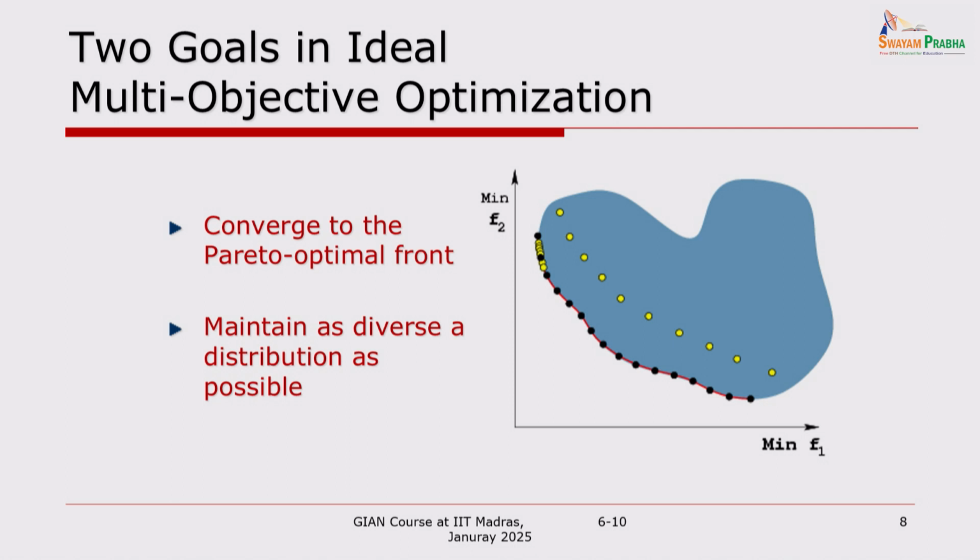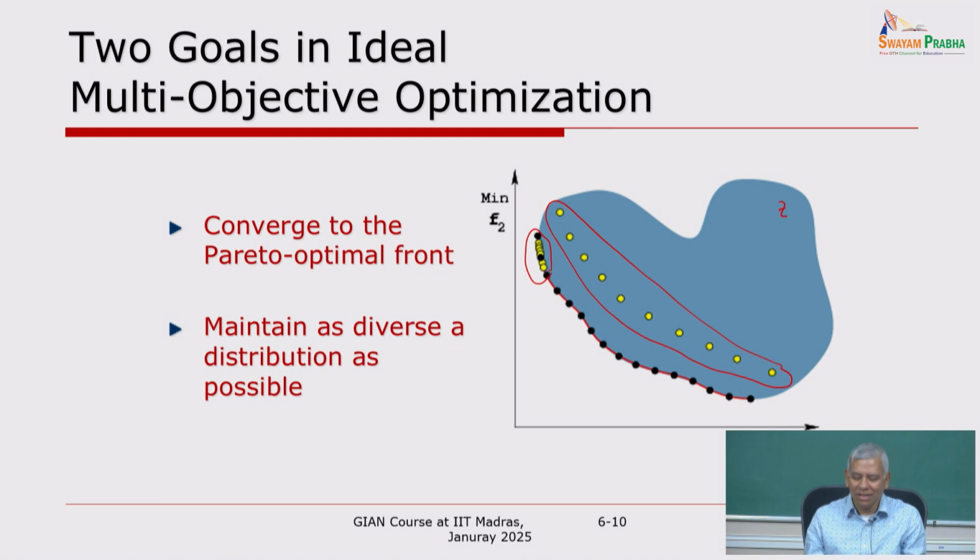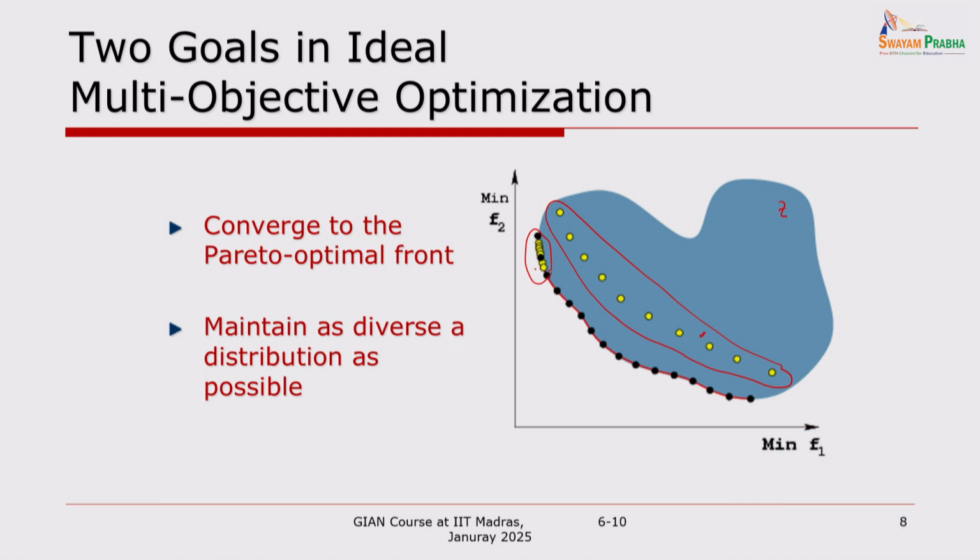So in that case, this is my Z, if this is the entire set of solutions I found at the end of my algorithm, are they good? I see that there is good diversity, but none of them is close to the Pareto set. So in that sense they are not good. How about this set of yellow points? They have all converged to the Pareto set. All are optimal, but they don't show me a major part of the Pareto set. There is no diversity. So no convergence here, no diversity here. Both of them are bad.